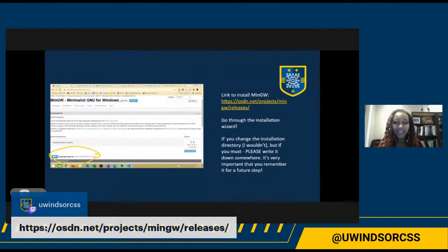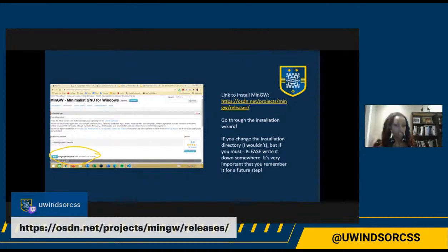All right, so that is the link that we've just dropped in chat for all of you to go install MinGW. Now, why are we installing MinGW first if we came here to install VS Code? Basically, MinGW is a slow one. It takes a lot of time to install, so it's smarter to install it at the beginning and let it run in the background. Then when you have finished installing VS Code, you'll have it all ready and waiting for you instead of having to sit at your computer.